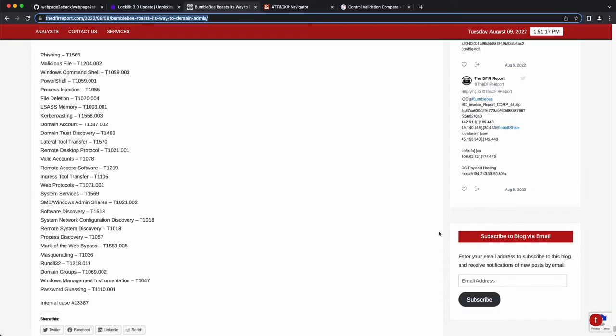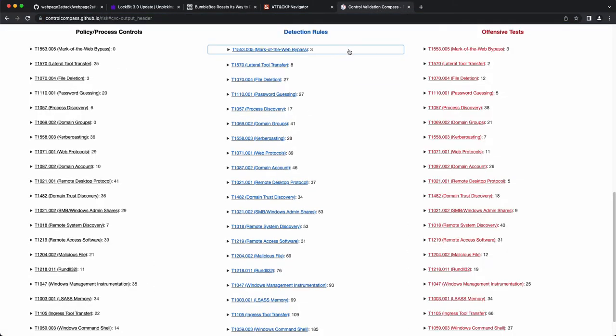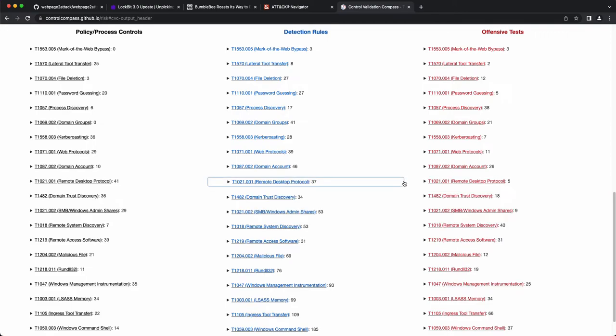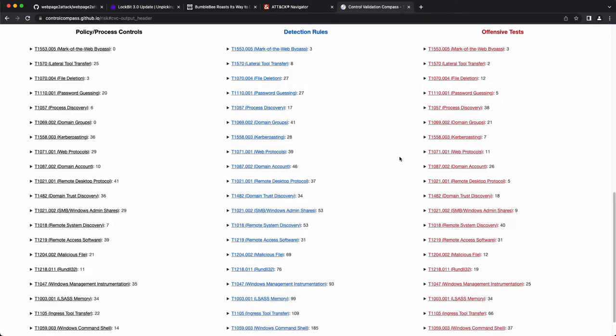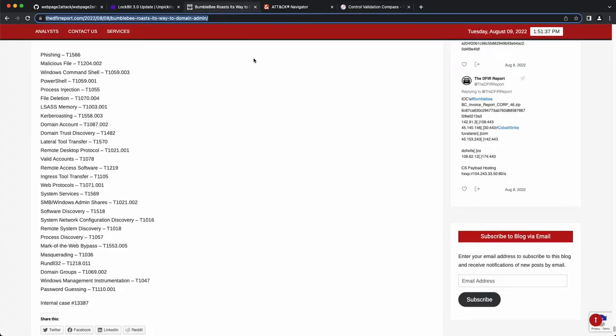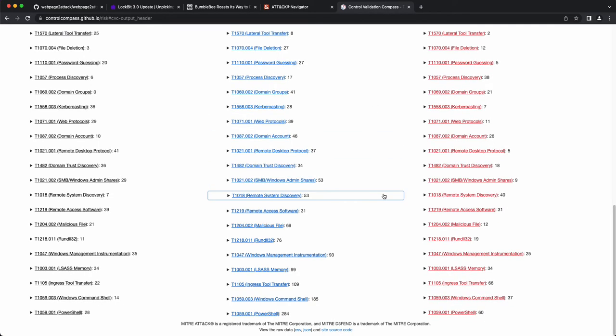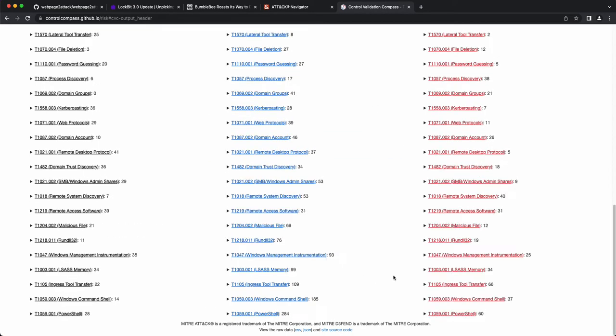I think some of the value of visualizing and returning all of the content that's associated with these attack techniques is you may want to branch out and look for detections or tests associated with other implementations or procedures associated with certain attack techniques. So certainly in this case, we've got some of the most relevant detections contained right here, mapped and appended to the bottom of this report. But using something like Control Validation Compass, we now have a potentially huge library of additional content that we could use for further research.